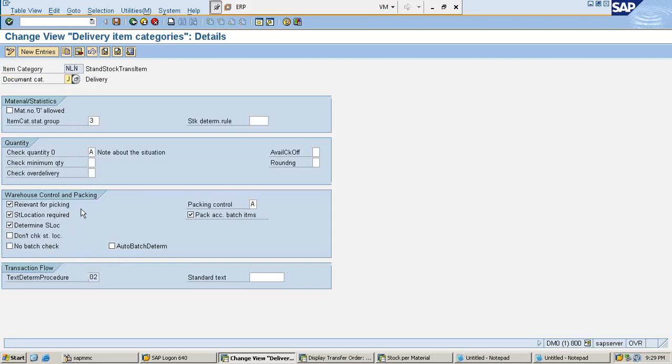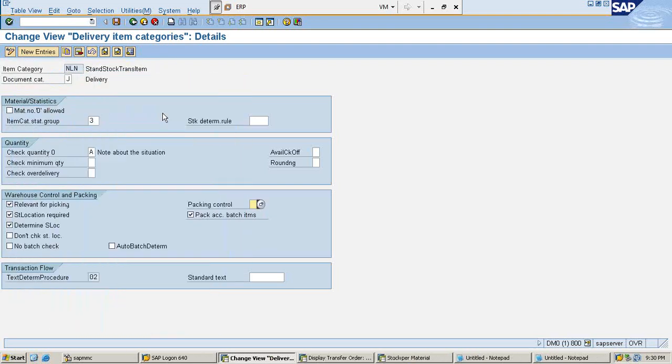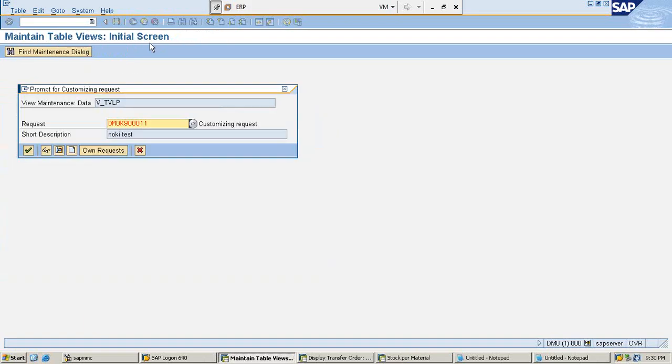Picking required, pack, packing control. Packing control A, and then pack, batch items. Okay, it must be packed. It can be packed. So you have maintained it as must be packed. It can be packed. So now let's see.